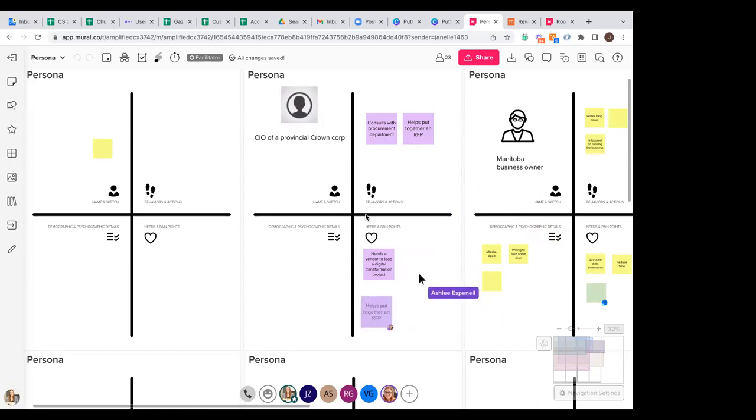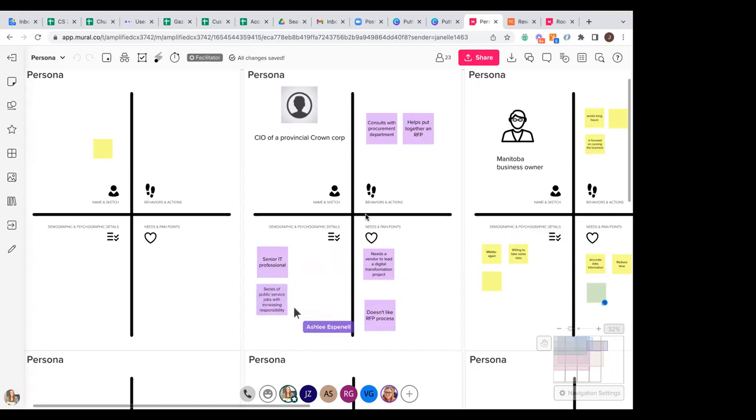So you would probably have duplicates, but you would give everybody 5 or 7 minutes to write their sticky notes, and then go put their sticky notes up on the persona template. And then you would do this roundtable sharing portion where you have everybody share one point. So they explain the sticky note, because generally in design thinking, there's not a lot of detail on your sticky notes. They're really just 1 to 3 words or an image, maybe a little stick person drawing or something that represents something.